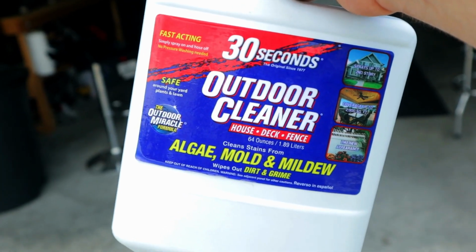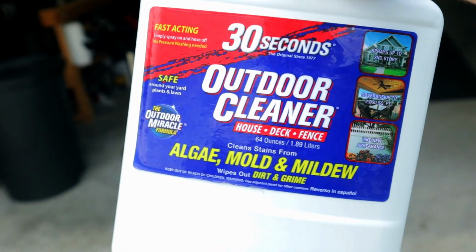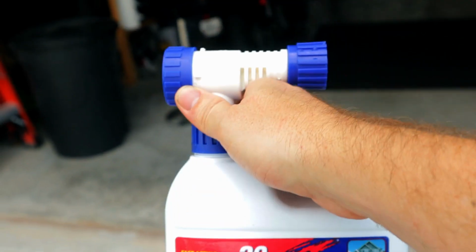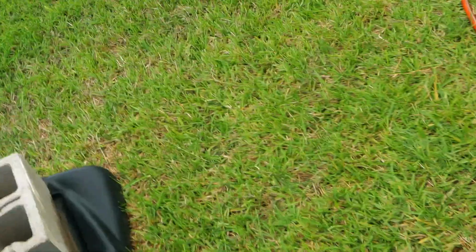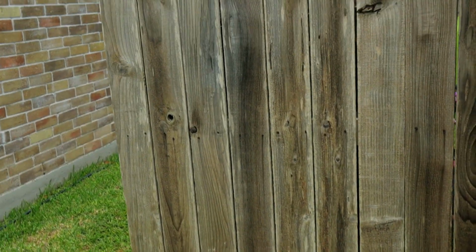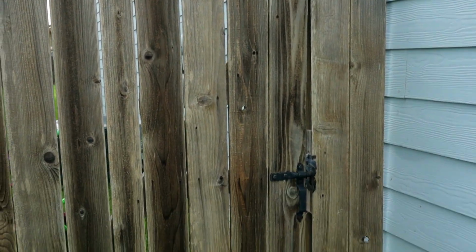So I got myself some of this stuff here and it works awesome, guys. This is for fence cleaning, for deck cleaning. I mean, it's pretty much all surface, right? And this is 30 seconds. You just attach it to your hose, spray it on the fence, let it sit for about 5 minutes, and then, so this is what the fence looks like with just the cleaner. And that's already just a huge improvement.